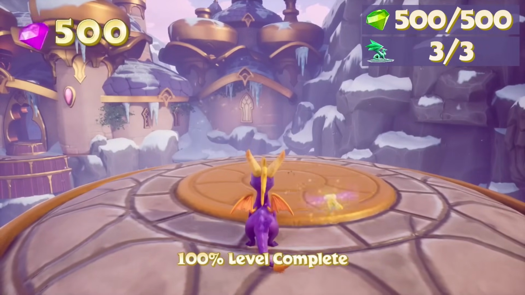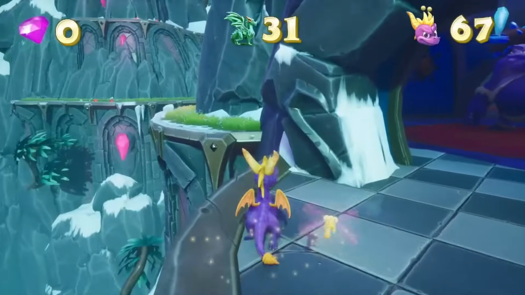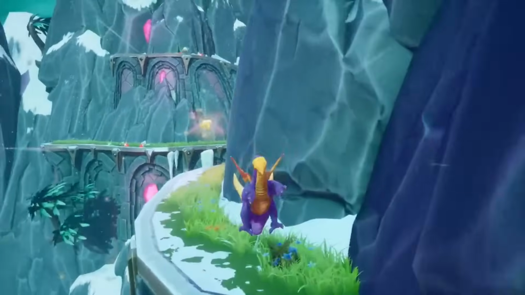Sometimes I surprise myself. That brings us to Wizard Peak, and right at the start of the level we can see a side path on the left.